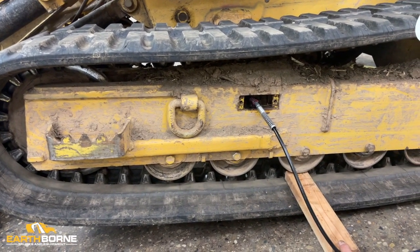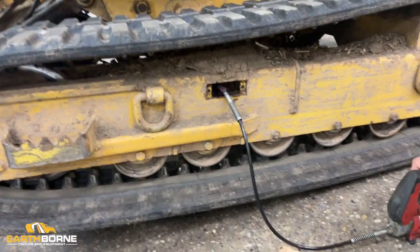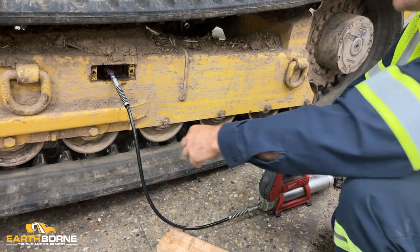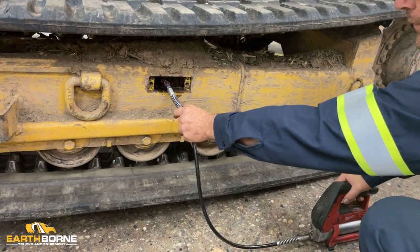Bring it to your proper tension. You want to keep in mind that if you're using a battery operated grease gun, the grease is going to come out that much faster. Just be conscientious of that so you're not over tensioning it.